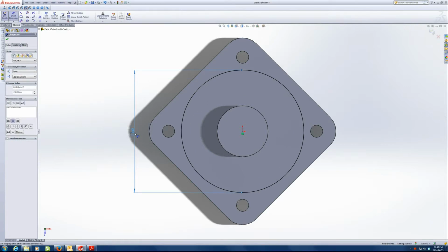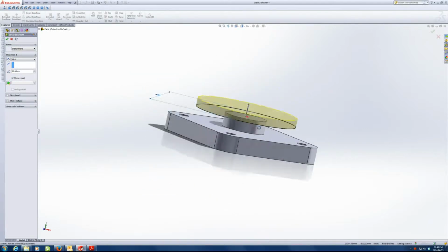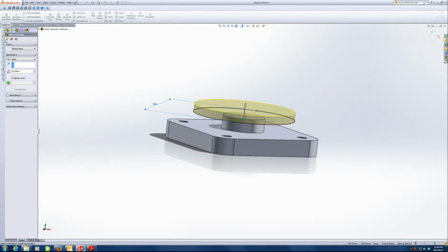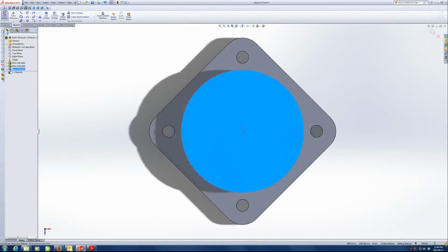Okay, and we're going to extrude it by, just give me a second while I look at the drawing over here, 20 millimeters. Features, extrude 20. Fair enough.